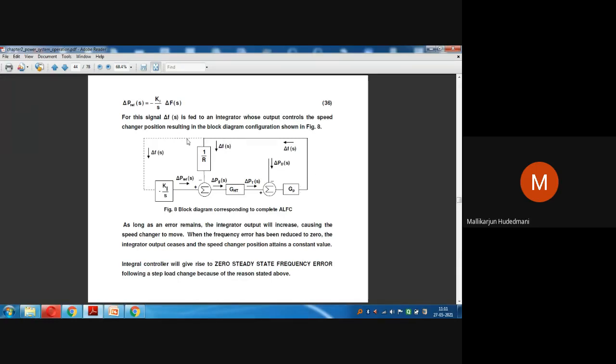And you can see a dotted line, and Ki by S. What does it indicate? This is the bridging up of the missing closed loop. So this is very necessary. It is to indicate that it was only P reference earlier. We had only P reference, error feedback, governor turbine, and area and load, delta F.